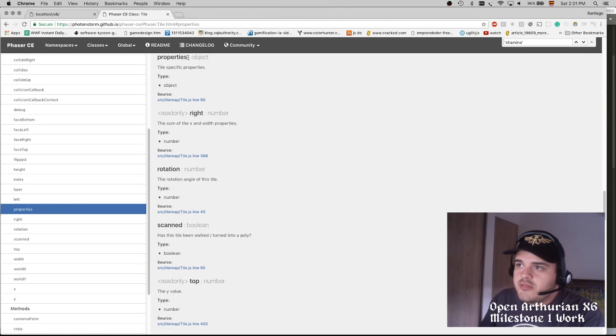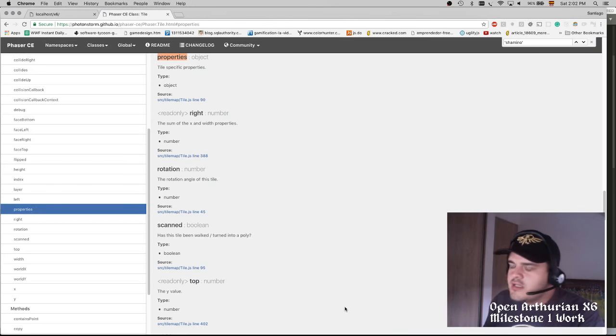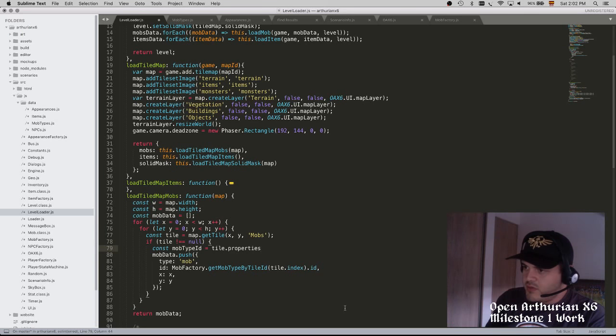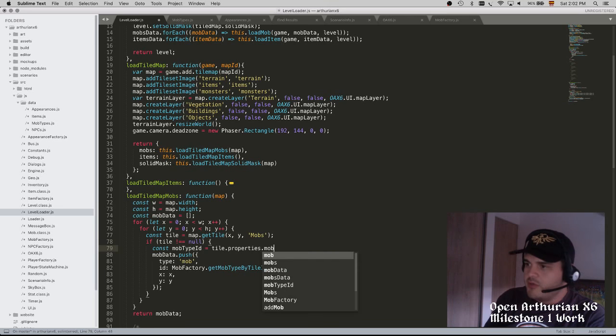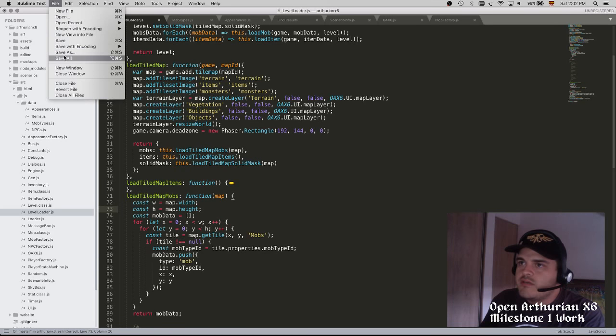So properties returns an object with the tile specific properties, hopefully also the extended properties or the custom properties. It's an object, so in theory we could just do the mob type ID, and if it works then we just send it here. Let's see if it works.